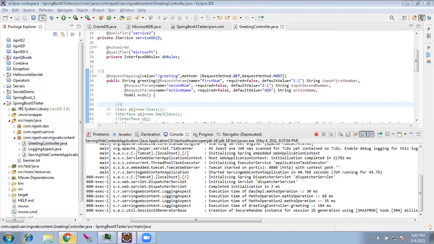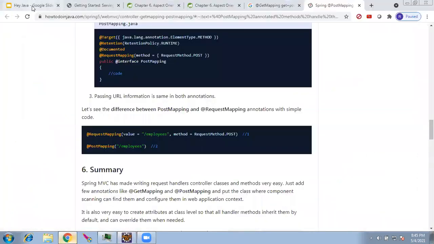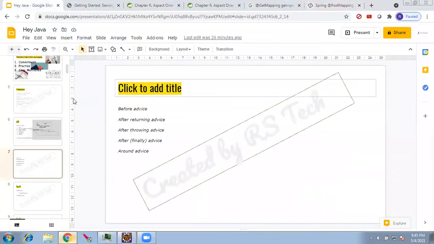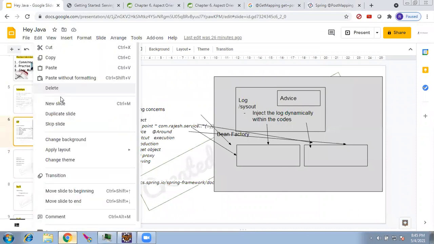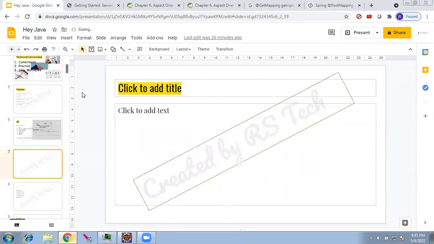So if we notice, what we have been doing so far is we have a web application. This is again a very important concept. This is what will open up the API. This is where the world opens up. Rajesh, this is the new concept. It is actually a new concept.